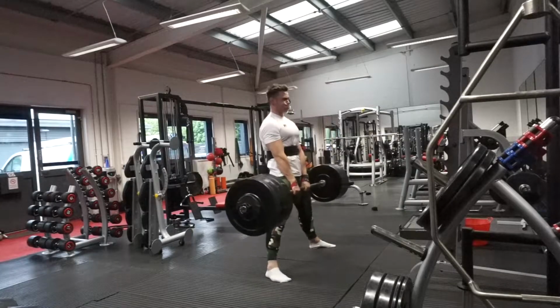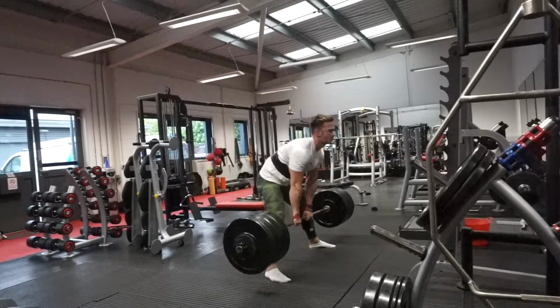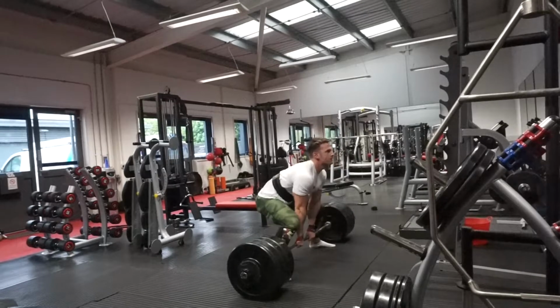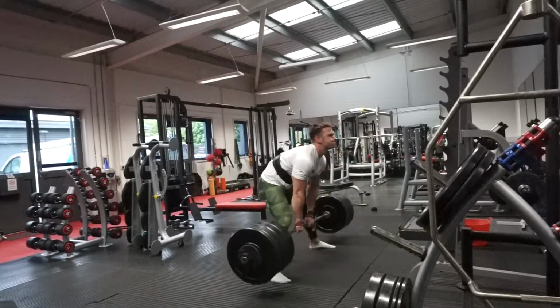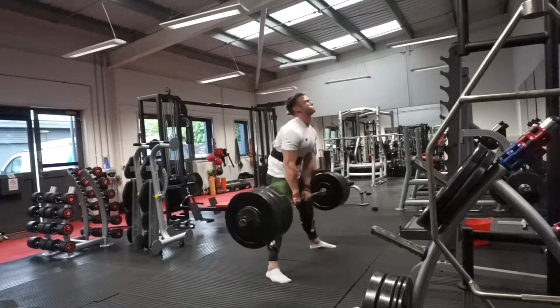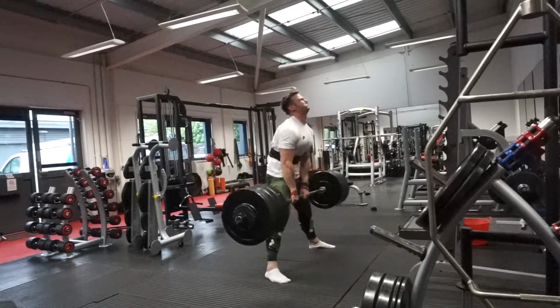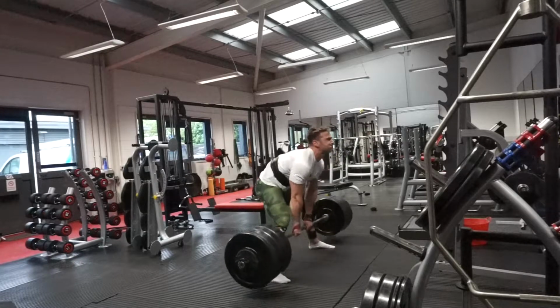down sets after. The down sets I had were 3 sets at 1.6, 2.5, and these just felt so light, it was unreal. So you can take that as a positive, I think. I'm feeling stronger through the rep ranges, and I just can't wait to see if we can get some other progression through these. The next little clips will be the down sets. I've sped them up and put some background music for your pleasure.